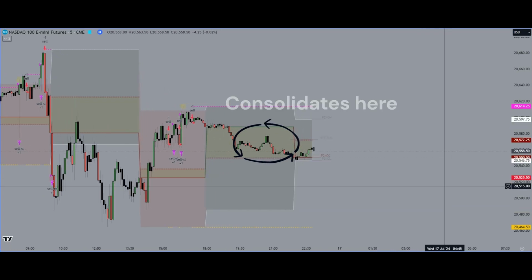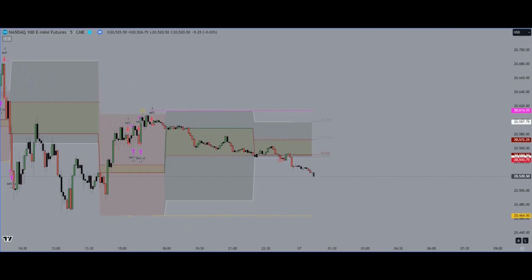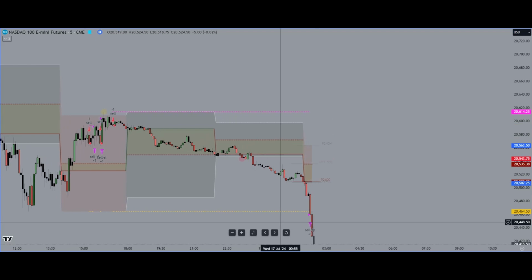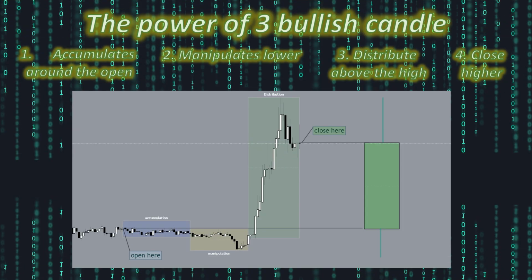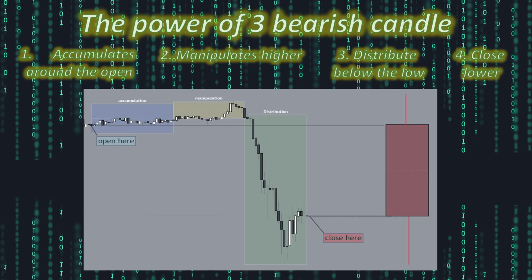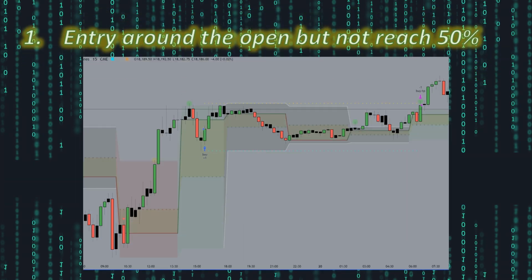Especially when we know the draw on liquidity is not just the next candle high or low, but a further point in price. As soon as a new higher time frame candle opens, we expect the famous power of 3, meaning price might manipulate lower to go higher or higher to go lower. Every candle ideally is formed like that when we are trending to a clear target. When it is consolidating, just avoid using this strategy. So, during that manipulation or retracement below the open is where we engage with the different types of entries.